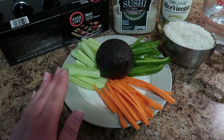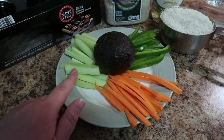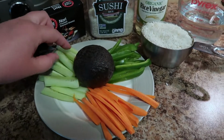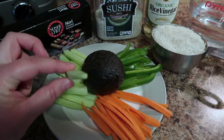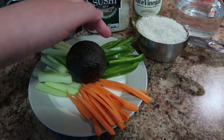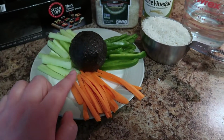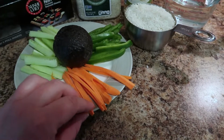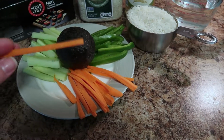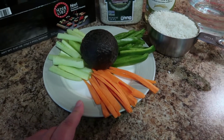But to be honest, this roll is my favorite. It's simple, it's clean, it's very fresh, it's great for the summer. So I just have some cucumbers that I seeded, and I just cut them pretty thin, as you can see. I have some green bell pepper and an avocado, which I'm gonna wait till the very end to cut so it doesn't turn brown, and some just regular carrots cut super thin. You want the carrots to be really, really thin. So that will go inside the roll.